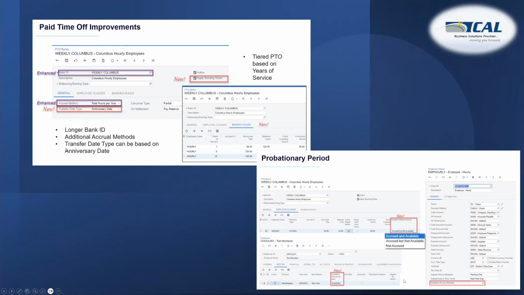Again, this was all having to be managed manually prior to these enhancements. So anyone using payroll that has PTO policies is definitely going to be able to take advantage of these new configurations.